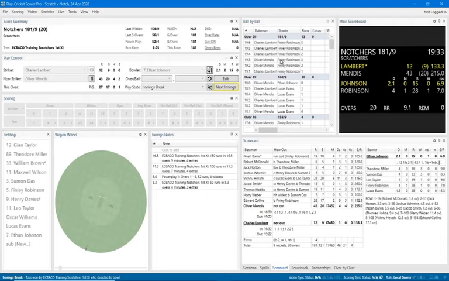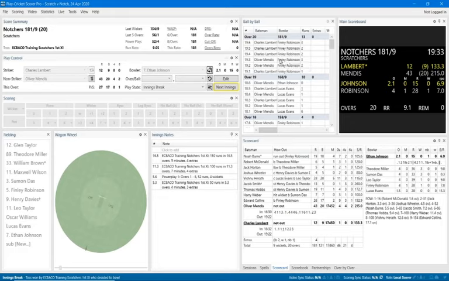And in chatting to him, you say, "Well, I only had 6 deliveries, so where was the extra delivery?" And he says, "Well, there was a dot ball after the 3. There was a 3 off a no ball and then a dot ball." So we've got a little bit of editing to do in this over now. So let's start by editing the no ball onto this delivery.